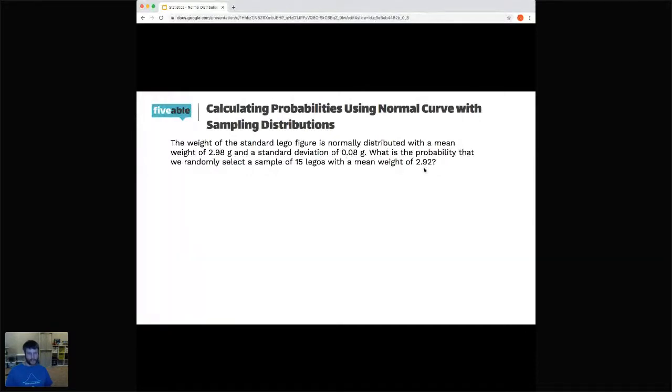Okay. Does anybody have any comments about the question here? Anything you want to point out before we actually calculate it? Does anybody see anything here that you're like, oh, that doesn't really make sense?